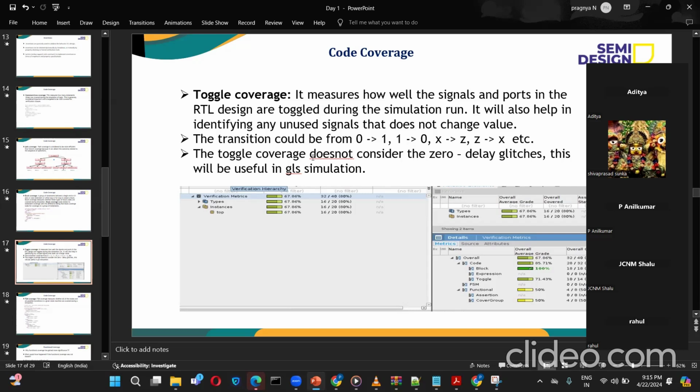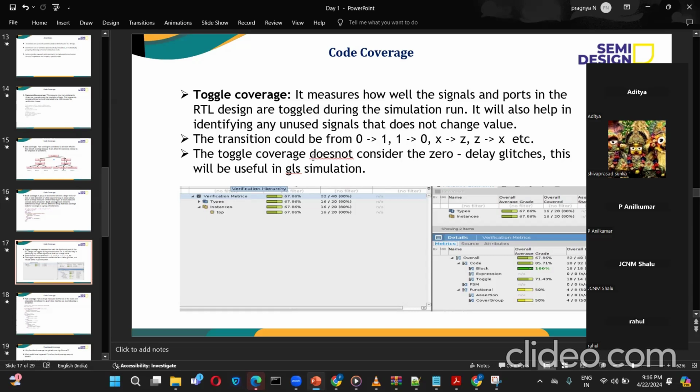So does anyone know what glitches are? Yeah, ma'am, glitches, I know. Yeah, what is a glitch? Glitch means when you send the data at the positive clock edge or before it, or at the negative clock edge, if it gets the data, there will be glitches in that. Maybe it will be in the flip-flops. It will occur. No, it does not occur in flip-flops, it occurs in latches. Sorry, latches. Latches work on the sensitive edge, right? They are edge sensitive, so there could be more chances of getting glitches.